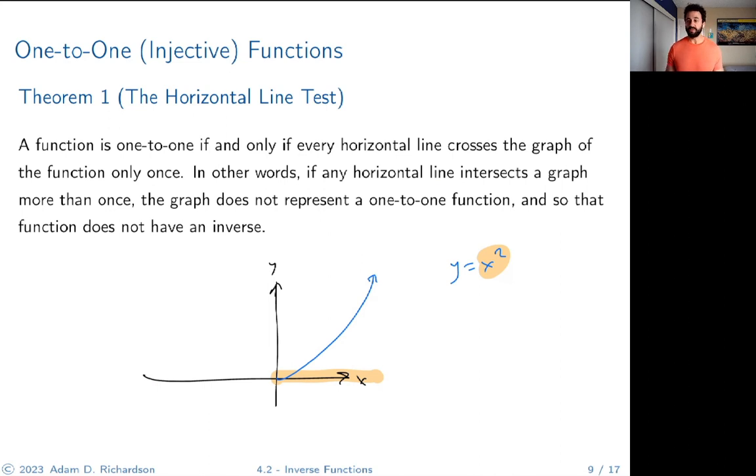So this is kind of a lead into what we're going to talk about when we look at the inverse trigonometric functions, because for those, we have to make a domain restriction to be able to invert them. And that turns out to be a critical choice that we'll talk about later. But the horizontal line test is an easy way to check to see if your function is invertible.